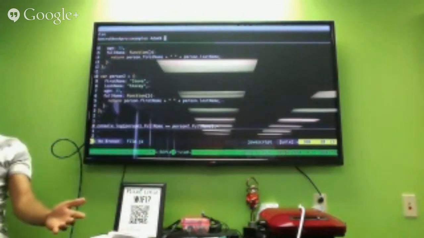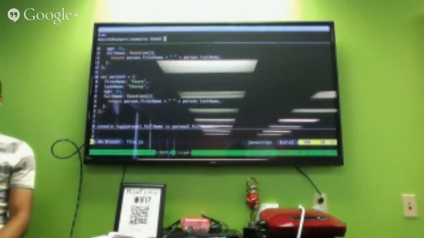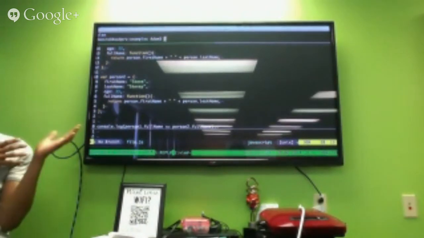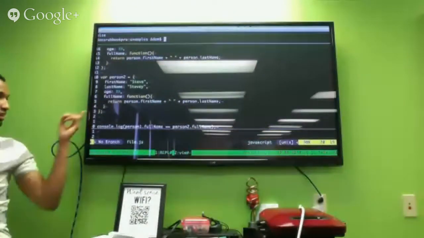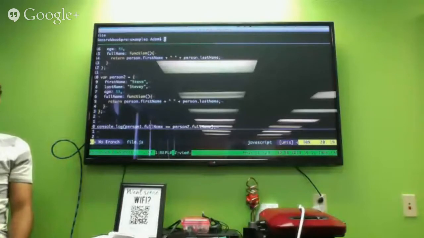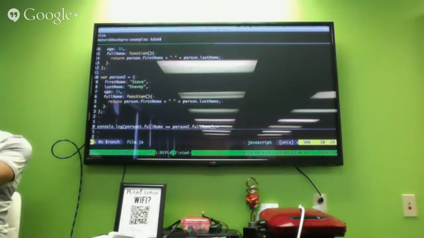That's 1,000 different functions you're declaring, so that's a waste of memory. The one thing that is cool about prototypes and inheriting properties from other objects is they share memory. They share the same function, and so let's say you had 1 million of them and you're running on someone's computer and it crashes. Obviously that sucks. It's a bad experience for the user. You want to stay away from that.